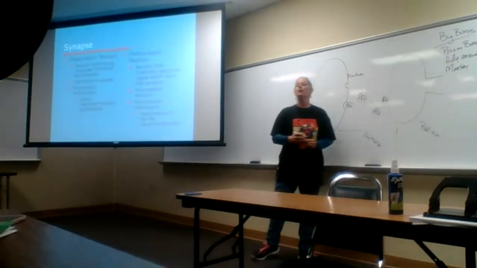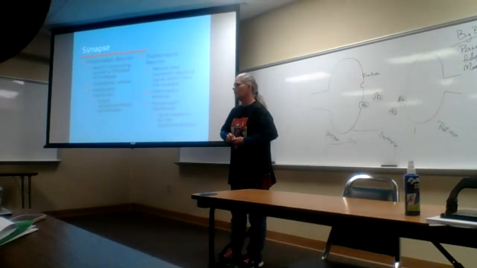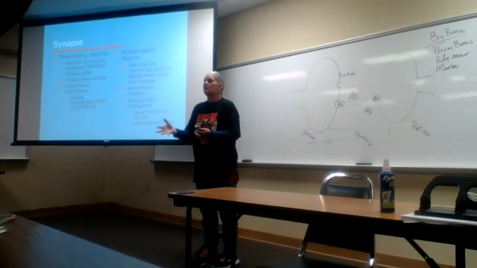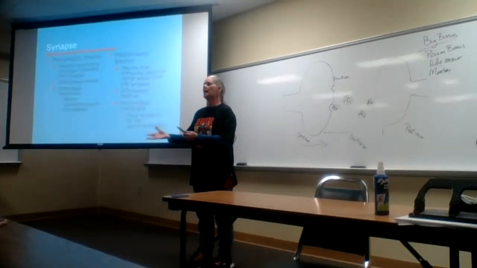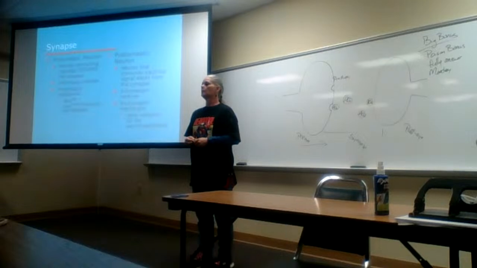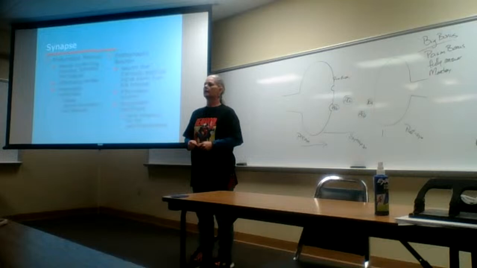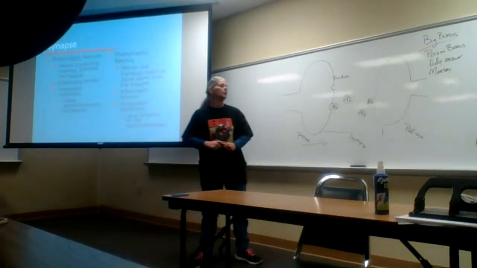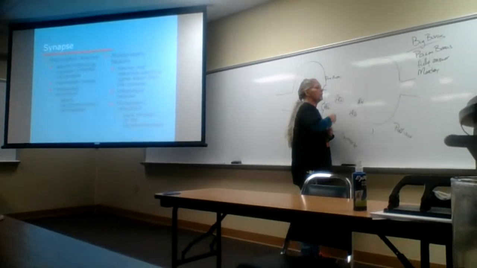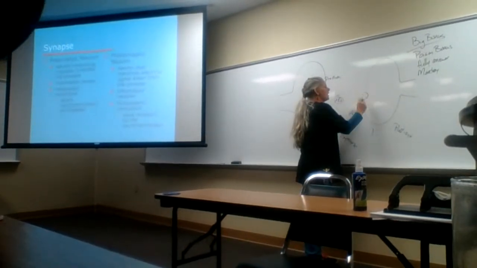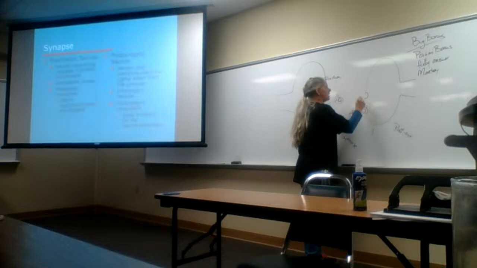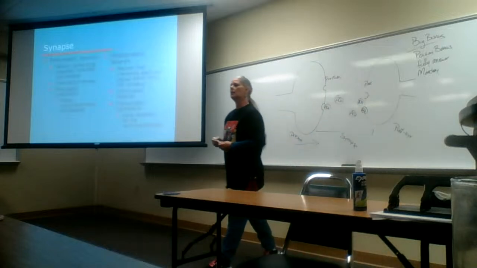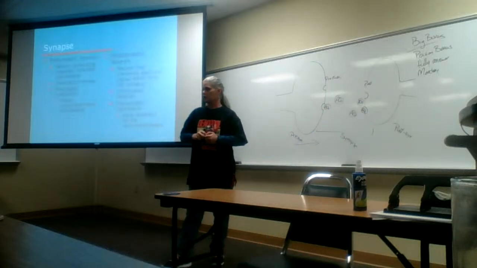So the postsynaptic cell is going to receive the information coming in. And again, that's why it's called the postsynaptic cell. It's the guy after the synapse, just like the postgame is after the game, or your postscript, PS, that's after the letter, in case you ever wonder what PS stands for. Remember writing letters back in the day? PS, more information. Postscript, okay, after the main letter. So they're going to be receiving our information. And in order to receive the information, they have to have special membrane to do that. They've got the postsynaptic membrane to allow for that information to come in. Okay, so we've got specialization here.